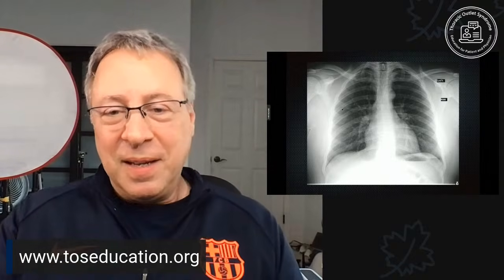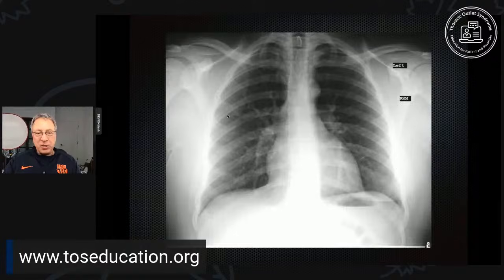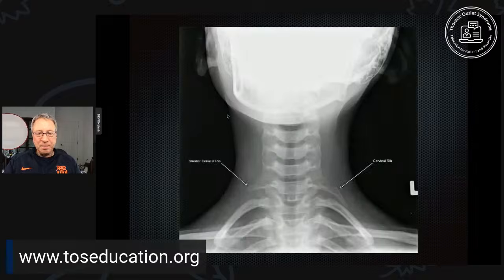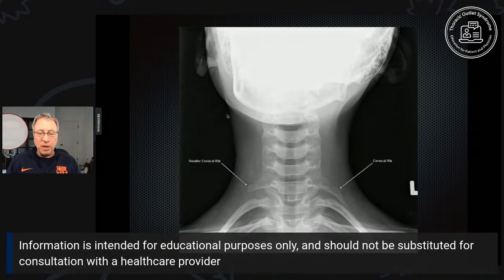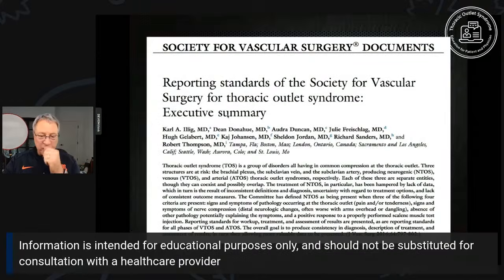And so this is what led to the cervical rib syndrome. Now, today's chest X-ray looks a lot better than that, and we can see a lot more detail. This patient happens to have fairly large bilateral cervical ribs. And here's an example of an X-ray of your cervical spine, maybe. And we can see a small right and larger left cervical rib. That's all great, but the problem is we don't really see soft tissues very well.